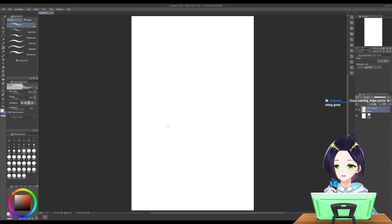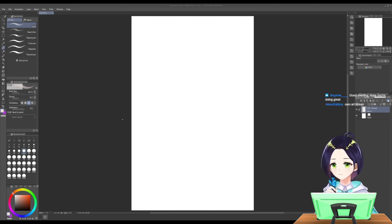So my plan for today is to just practice line arting them. I should probably load their model into Clip Studio, because a lot of the files on Twitter are JFIFs, and Clip Studio Paint doesn't like those. I've got to convert them all because Clip Studio doesn't support JFIFs. It's just a weird format. I don't think I've ever seen anywhere use JFIFs.